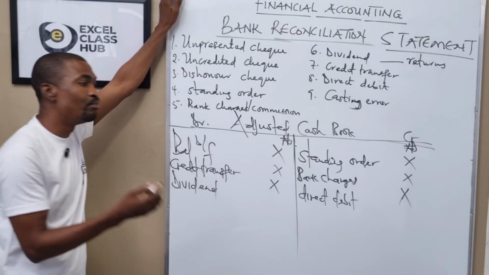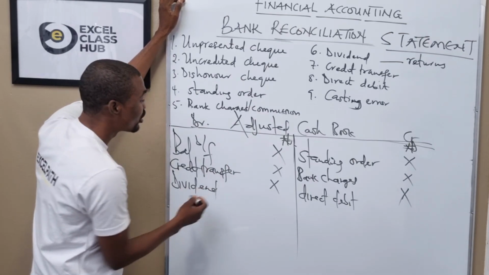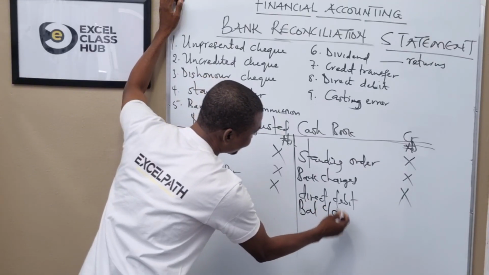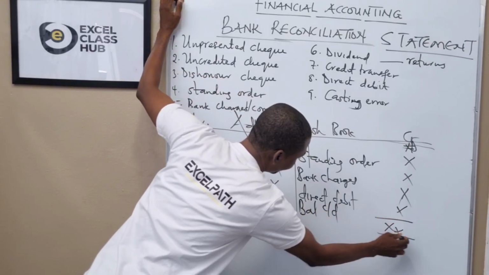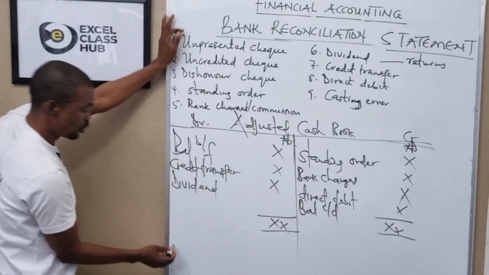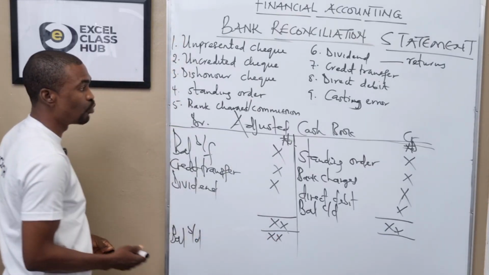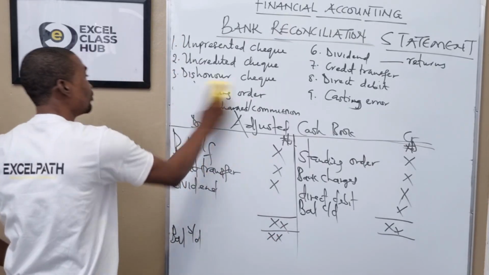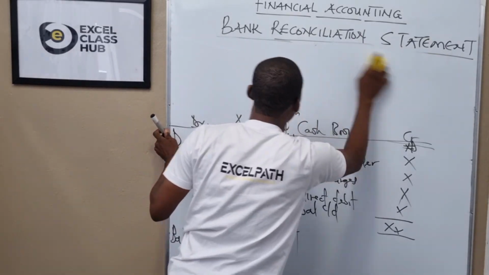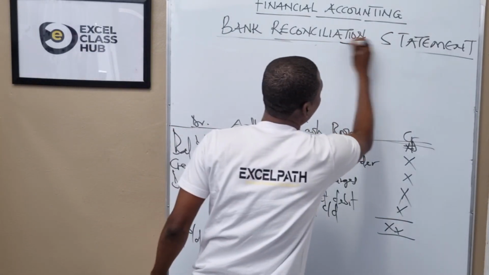So you will be given questions, just a very few questions, and they will ask you to identify either the balance as per bank statement. Now, after you have adjusted your cash book, let's assume that the debit side is more than the credit side. You are going to have what you call your balance carry down. Okay, if your balance carry down is on the credit side, your balance brought down will now be on the debit side. After that, you now have your bank reconciliation statement. After you have adjusted the cash book, the next thing is to prepare the bank reconciliation statement.